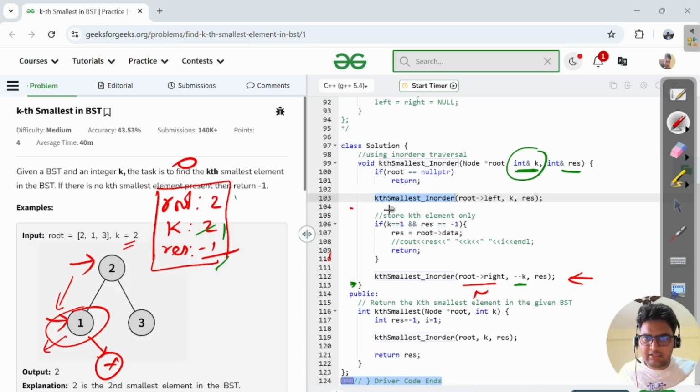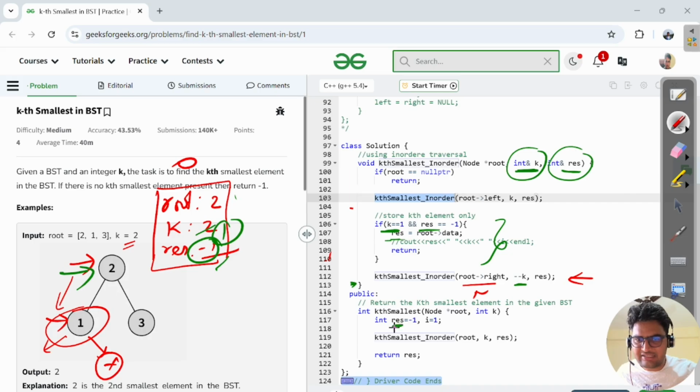what we have here, so we are here on this node again, root, and here k is 1, right? And after this we will go down, and then for the right side, we see k is 1 and res is -1, correct? So we will go inside this block this time, and we will say res is equal to root arrow data. So whatever the root value we have, that we will update in the result here. And as this is taken as a reference, this res will be updated, right? And then we just return from here itself, and res becomes 2 here.